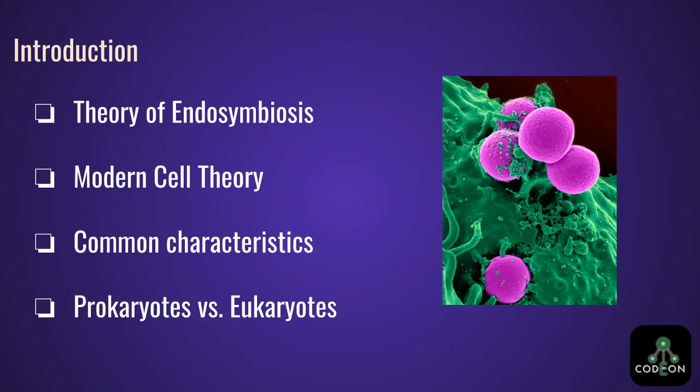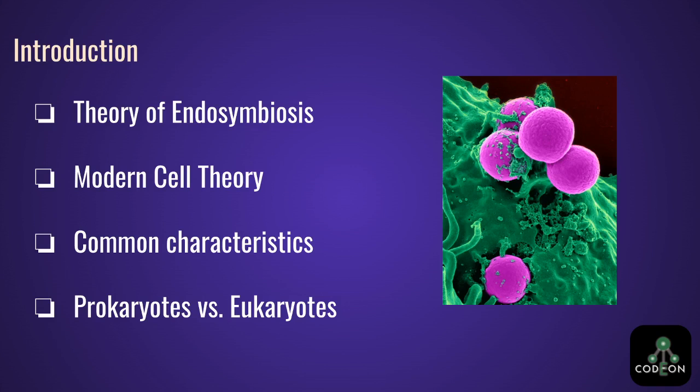So just a little background, scientists have something today called the theory of endosymbiosis, in which they believe that the organelles in eukaryotic cells, so more complex cells, were once free-living prokaryotes, so single-celled organisms with their own DNA. And how they know this is because two organelles, chloroplasts and mitochondria, in these eukaryotic cells have their own DNA. So this is something that we'll talk about more later.